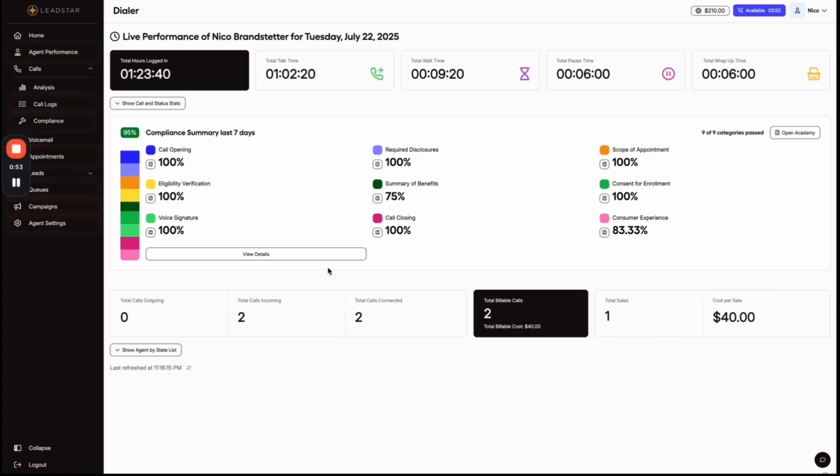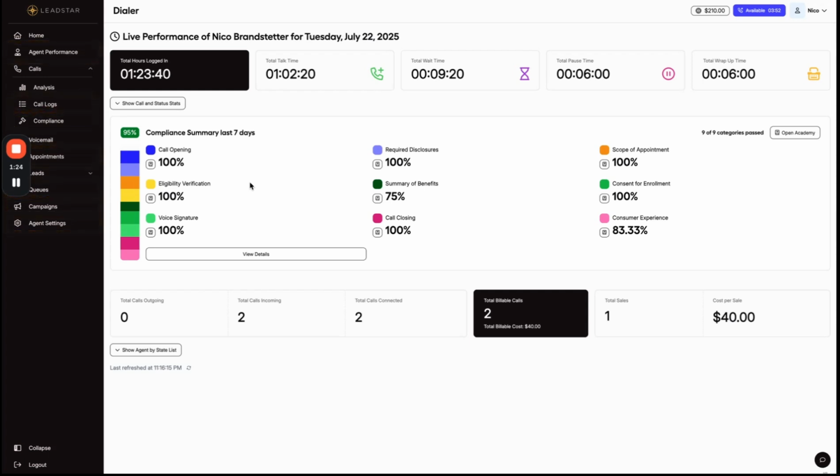We are scoring every single successful call you've made on compliance. We do that in Medicare, ACA, and final expense, where obviously Medicare is the most important one when it comes to compliance. You can see here how we are scoring on 9 main metrics, where in the background the model is actually scoring on 28 different metrics aligned with CMS and the carriers, how they would score calls when it comes to compliance, which should give you some guidance on whether you are doing everything compliantly.